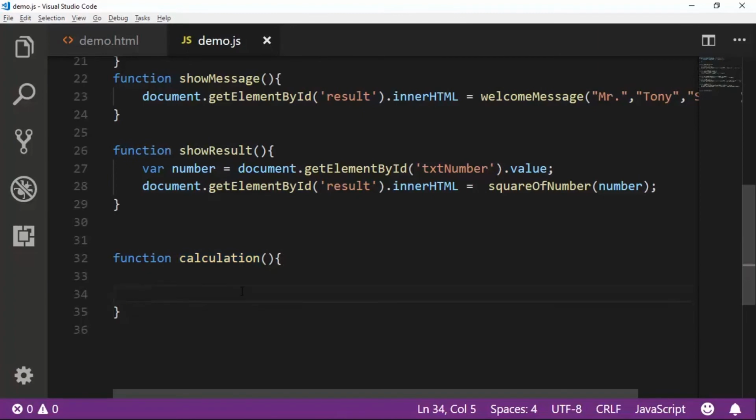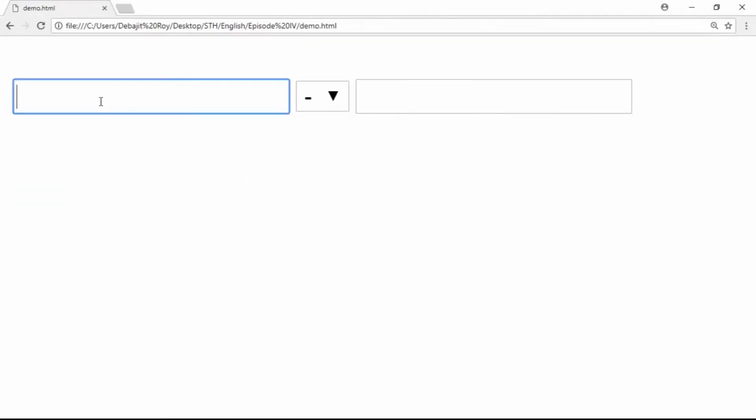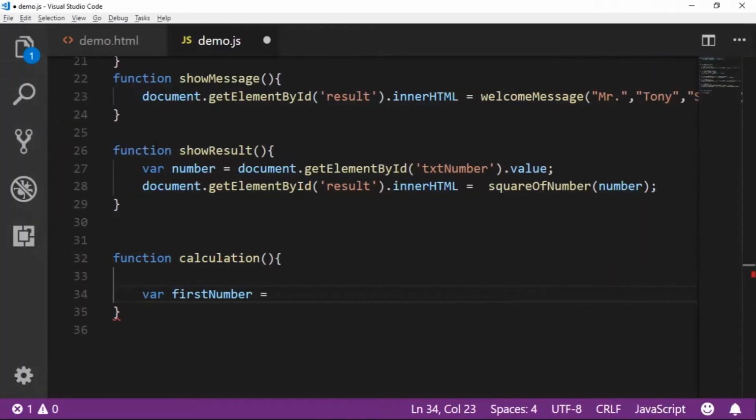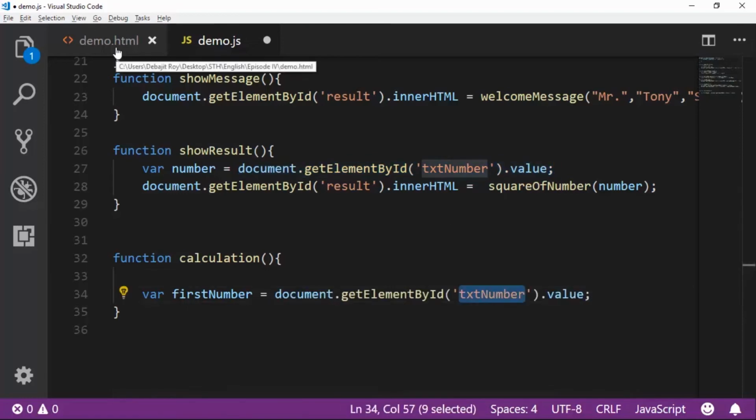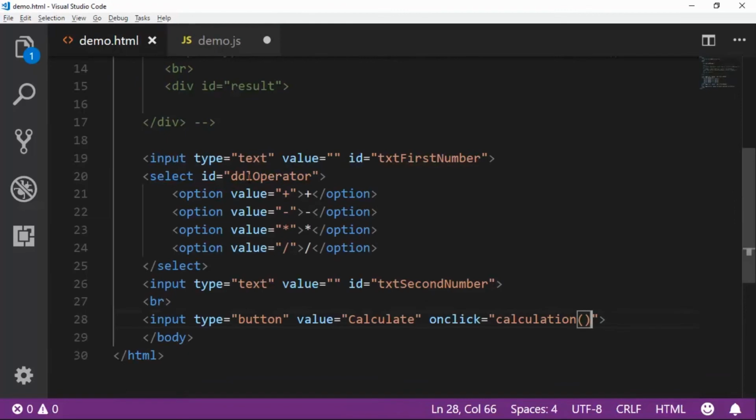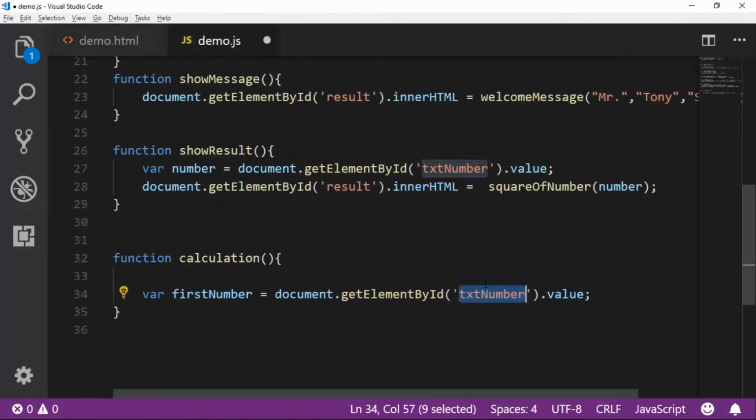So let's take a variable first number, and how can we get this text value? Yes, document.getElementById, value. This is the way to get a text box's value. So here the id is txtFirstNumber. Let's put this txtFirstNumber.